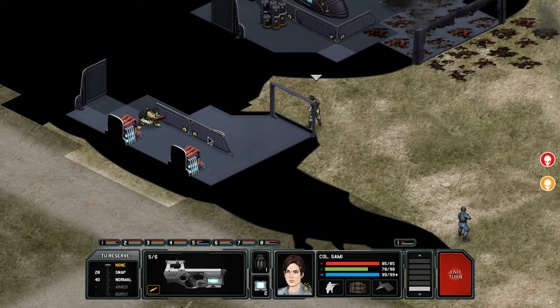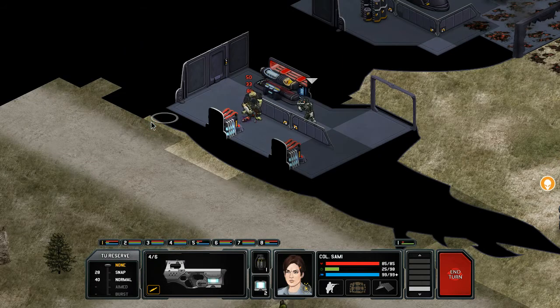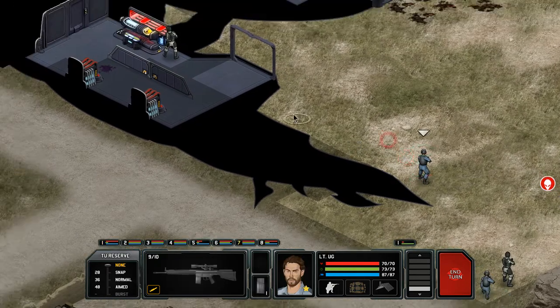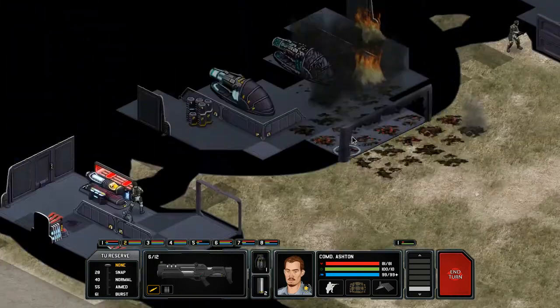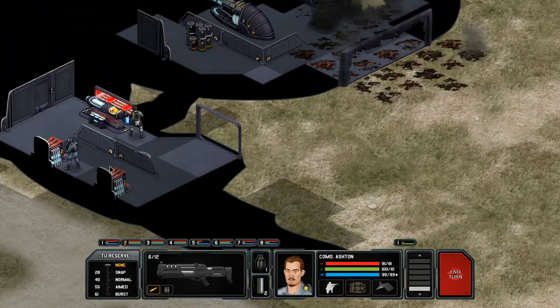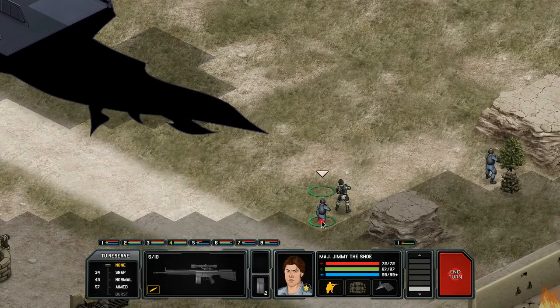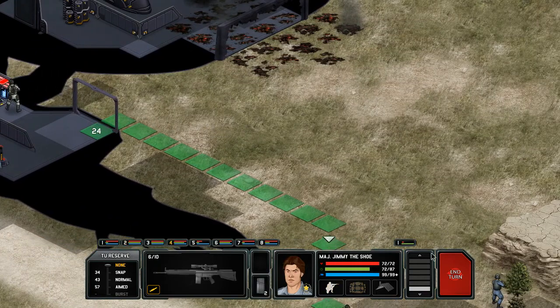Right, how aggressive do you want to play this? That's how aggressive I'm going to play this. Get in the door. One of them... Oh, one did survive. Okay, so it would be worth finding out who. Jimmy, get in there and stop when you see an alien.